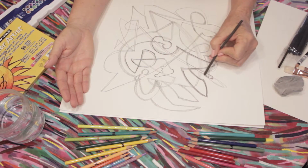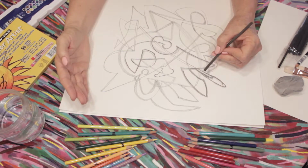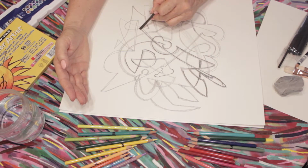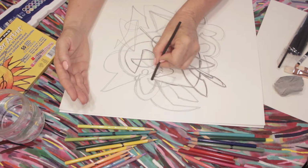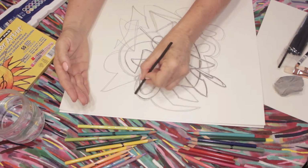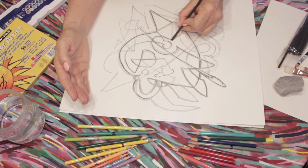I'm just going over it, tracing over it, which is great. That's a great way to get to know it. It doesn't all have to be traced over, but here I am just pretty much tracing over the things that I want to trace over. One of the things I'm suggesting that happens here, that I'm not necessarily implementing myself right now, is that you start to choose larger forms that have been made out of these straight and curved lines. And I'm going to choose and kind of combine forms into a bigger form here.